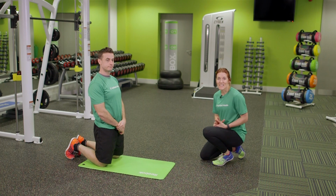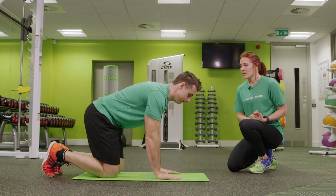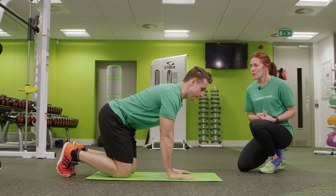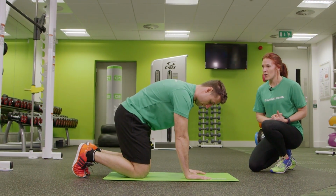This exercise is the cat and camel stretch. David, if you're going to come down onto all fours. And what I'd like you to do is take a big deep breath in. Tilt your lower ribs towards the floor, round your upper back up to the ceiling. And hold that stretch.